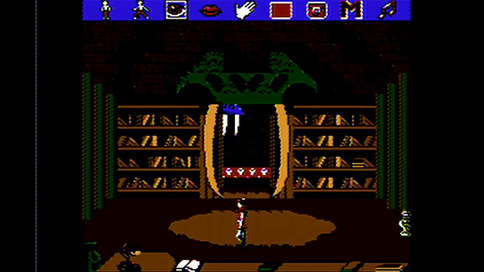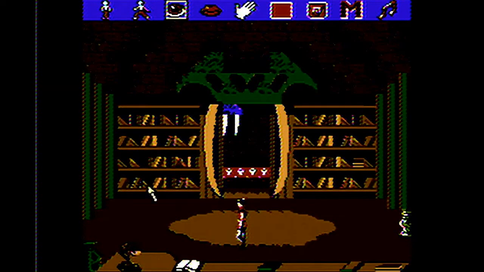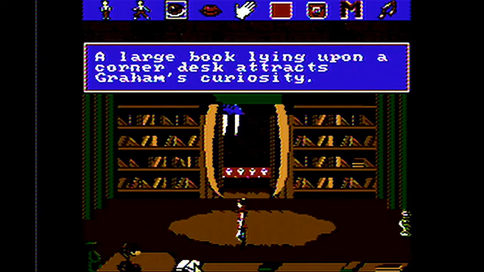Let's take a look around, shall we? Many books and scrolls line the shelves of Mordack's library. As Graham looks them over, however, he finds them mostly unintelligible. Is this a lamp? Many book-filled shelves line the walls of Mordack's extensive and bizarre library. A large book lying upon a corner desk attracts Graham's curiosity.